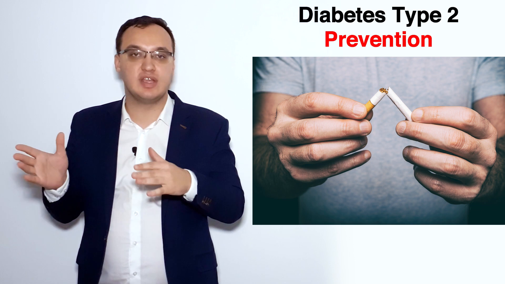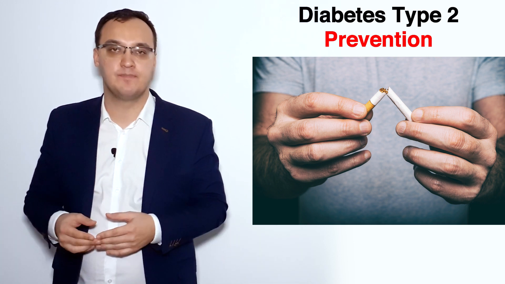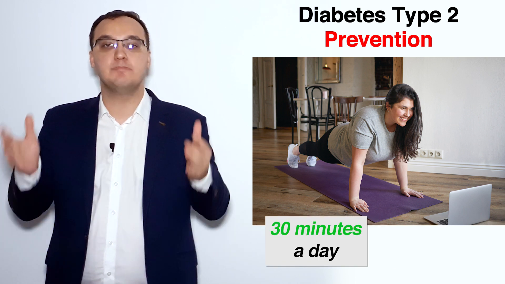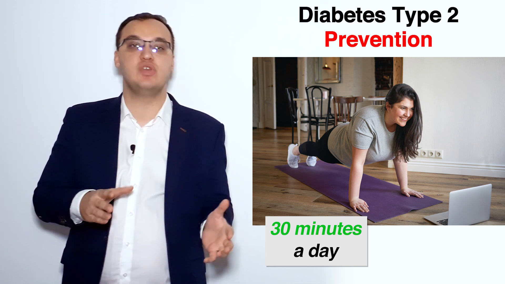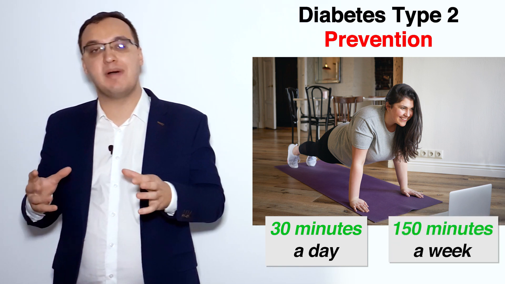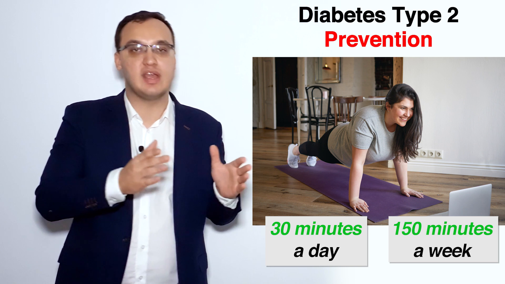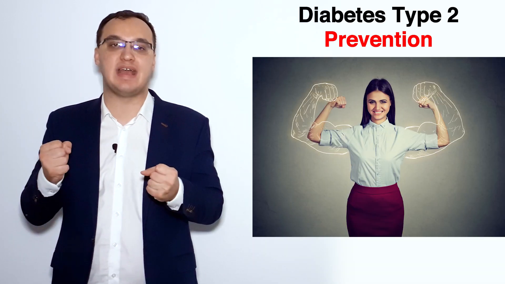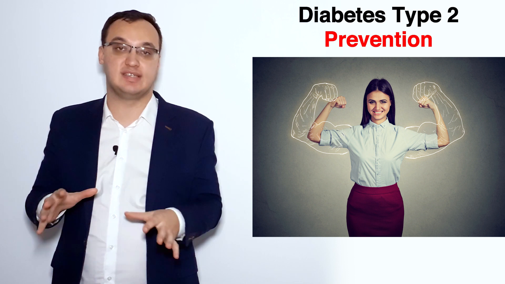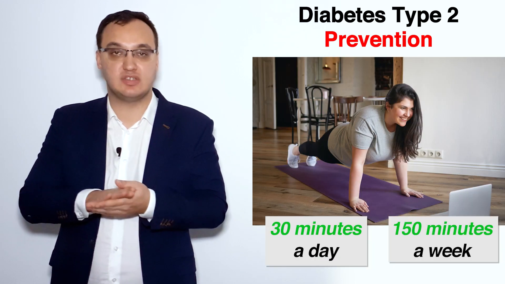Stop smoking — this is something we know we should do because smoking will increase diabetes risk, cardiovascular disease, and all other diseases. Then we have exercise. How much should we exercise? 30 minutes a day is more than enough. Please do it almost every day, at least three times a week, because you need to reach at least 150 minutes per week. We are talking about both aerobic and strength training. You cannot only walk and you cannot only run. You need to increase your muscle mass because increased muscle mass reduces insulin resistance, so the sensitivity of insulin will be higher.